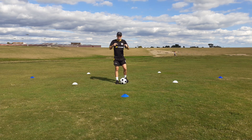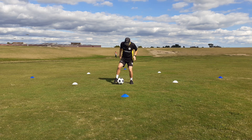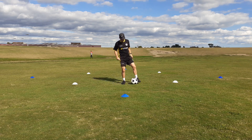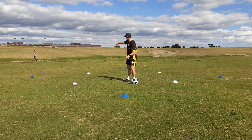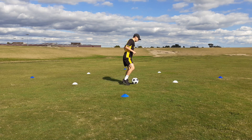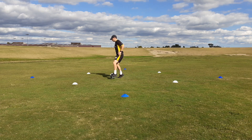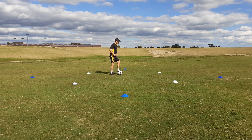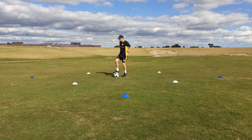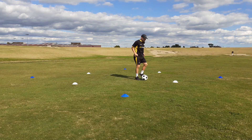The progression is to put both together, make a combo, and do it on the move. We're going to put four toe taps together with two slides — one, two, three, four and two. You're going to set yourself up a three by three square and do it on the move: four and two, and two, four and two, using the whole square. You can go from side to side, you might choose to go backwards, but you want to get as many touches as you can in one minute.